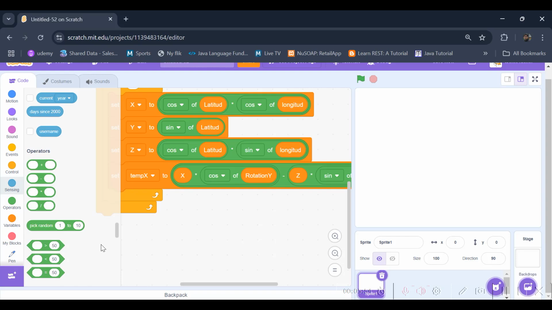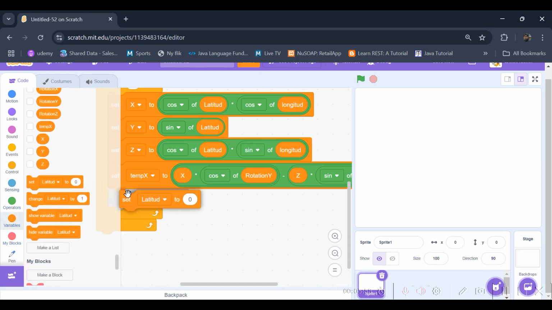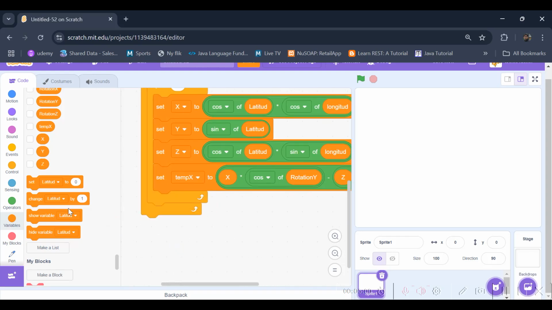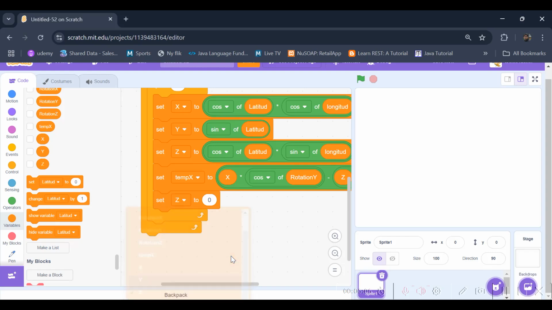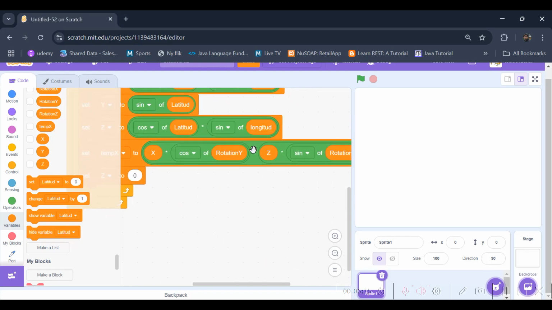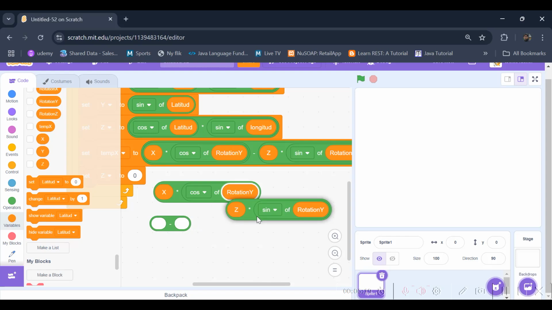And let's set the z variable, not the x variable, so that we can rotate the planet, to something like the same thing, but instead we need to add these two values.